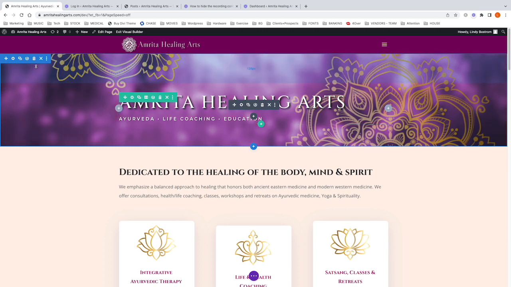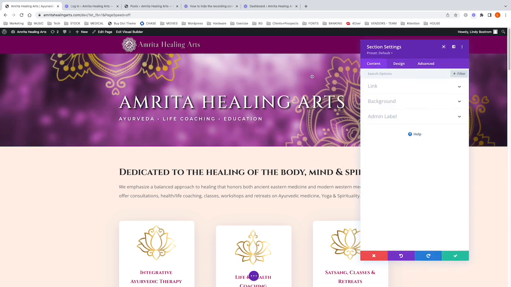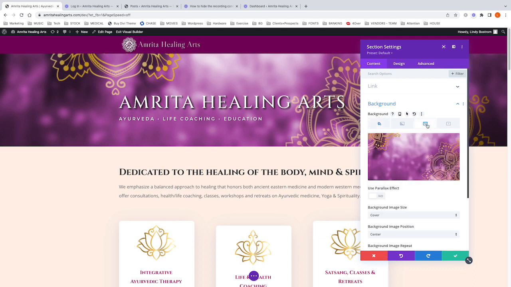And with the section, for example, the section would be where the background has been put in, this background image. So in each one, to go ahead and edit that area, you click on this little gear icon, which is the second from the left. So if I wanted to swap this picture out for a new picture, I could go to the gear icon, go to the content area, and click on background. And here there's a color, there's a gradient, there's a picture, right? And there's the picture.